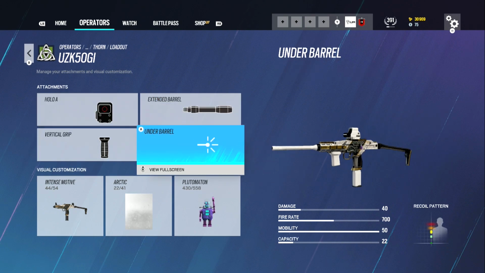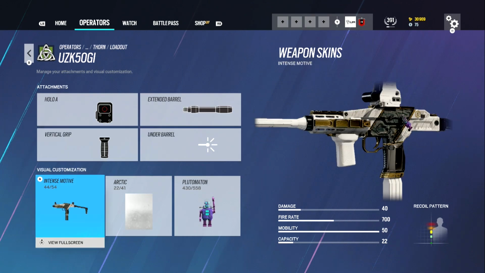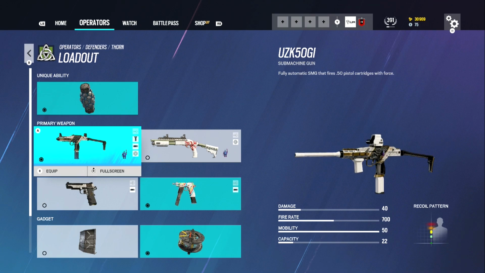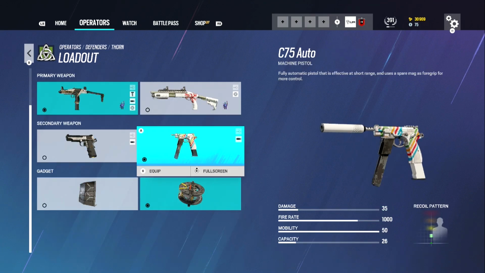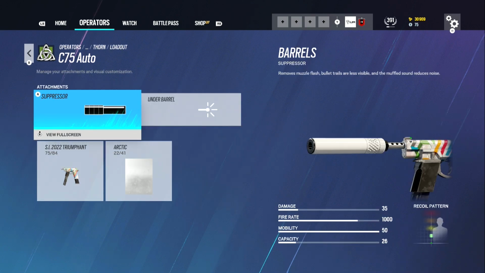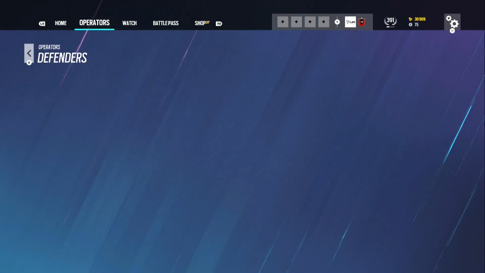There's the Thorn gun. This gun is insane with the extended barrel, 40 damage. Very, very nice gun to use. I do enjoy playing Thorn, being able to put barbed wire and all your Thorn gadgets around. So much you can cut off when you're solo queuing with her. Very underrated defender for solo queuing. Suppressor I use on that.